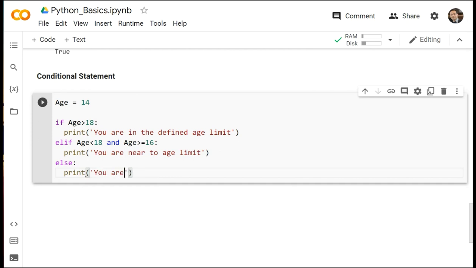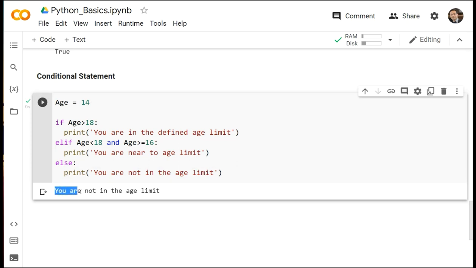So if I run this right now with age 14, it will print for us "you are not in the age limit" because 14 is not satisfying this condition, is not satisfying this condition, and it goes automatically to the else condition. All other values that are not in this condition and in this condition will drop to the else condition.